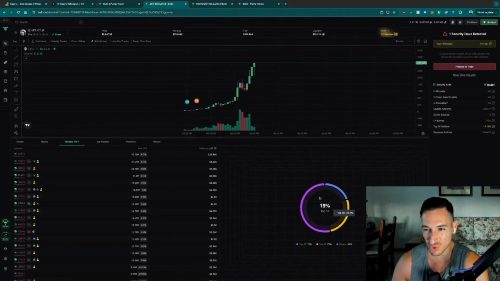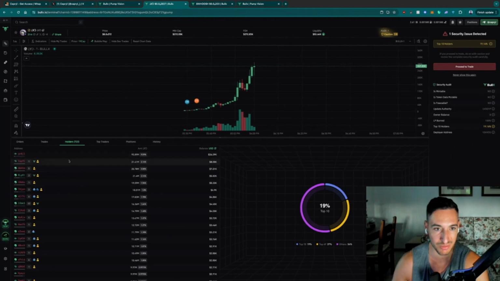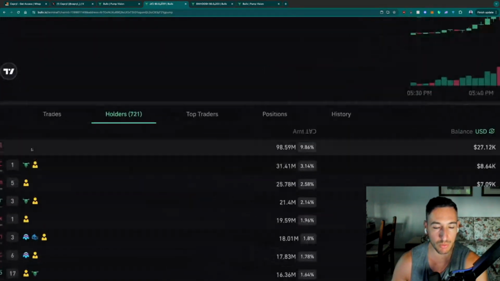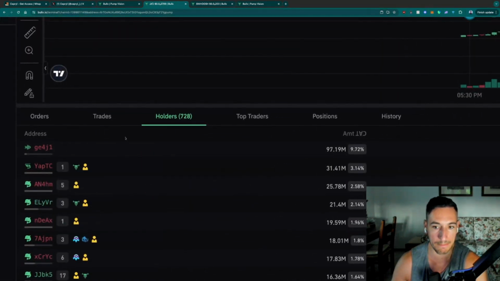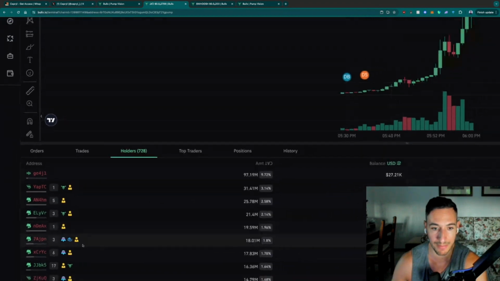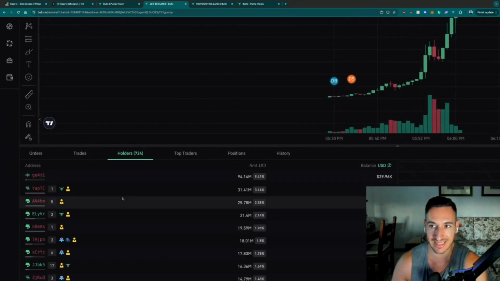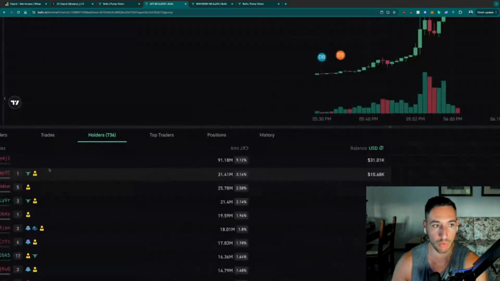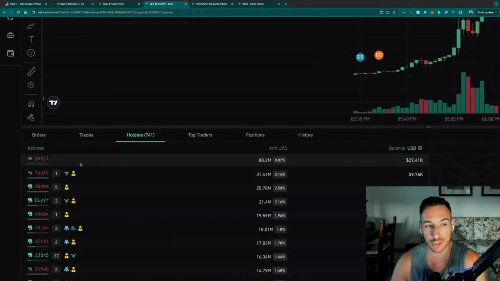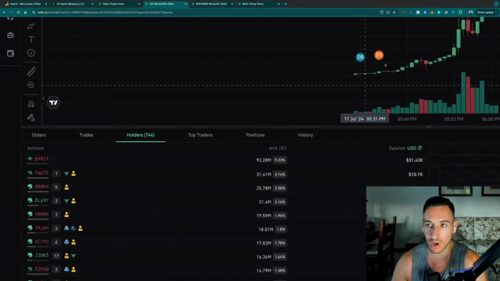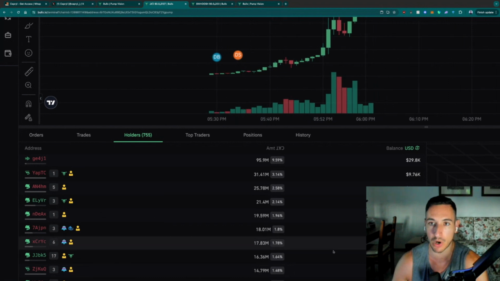I don't necessarily use the pie chart. I like to see the top wallets here, and it just makes more sense to me. When you see a big wallet here, it's usually the liquidity pool, so nothing to worry about. And I also like the fact that you're able to see the dev wallet right here. In this case, you're not going to be able to see the dev wallet, because you can see already the dev bought and the dev sold.